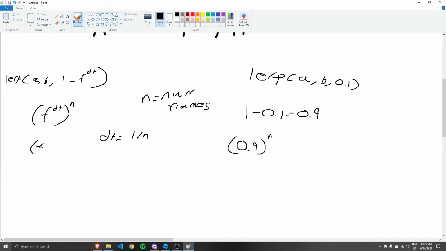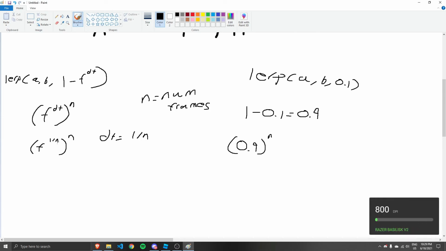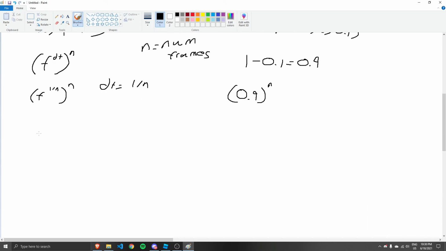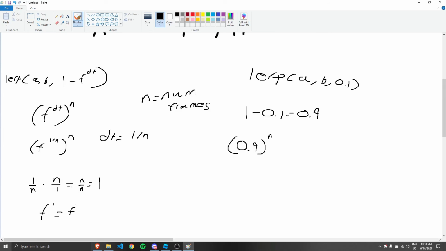So we can actually represent this as f to the power of 1 over n, to the power of n. And now what we know about exponents, we know that we can multiply these two, and it will be the same as it was before. And what is 1 over n times n over 1? That leaves us with n over n, or just 1. So that means what we're really doing here is raising f to the power of 1, and that's just equal to f. So that means that f is equal to f to the power of delta time to the power of n. So that means that after 1 second, we have f left remaining, because this is equal to this.